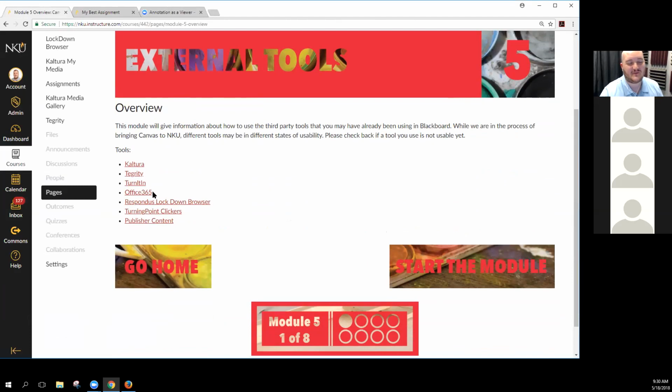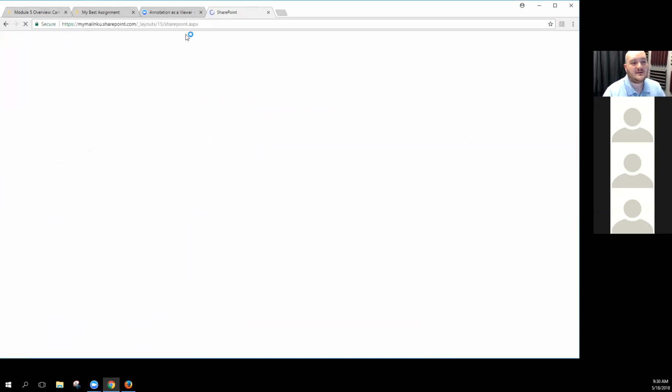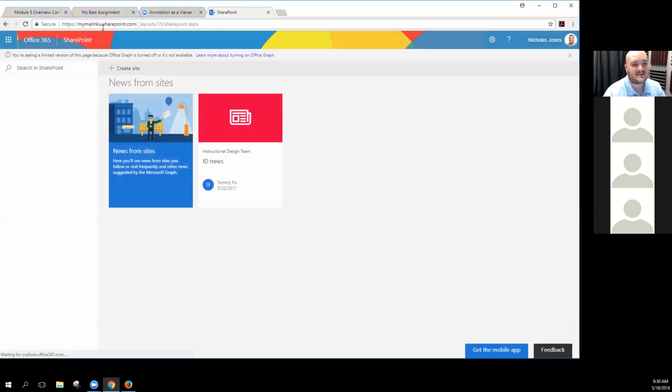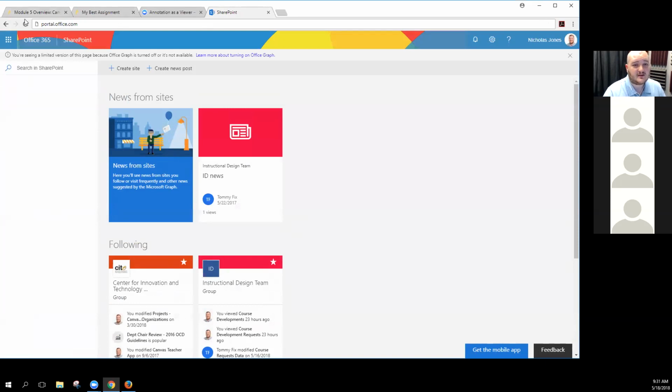So Office 365, I'm going to politely disagree with. I will say you have been using it because you have an NKU email. So Outlook is part of Office 365. It's like this whole umbrella of services that you have. There are like 20 different applications. But if you've never really looked at anything besides the email, then it can do a lot. Let me actually just pull up my email here. So what I did is I just typed in portal.office.com. That's portal.office.com. And that's how I'm getting to this screen here. But if you go there, it should take you to your email by default.